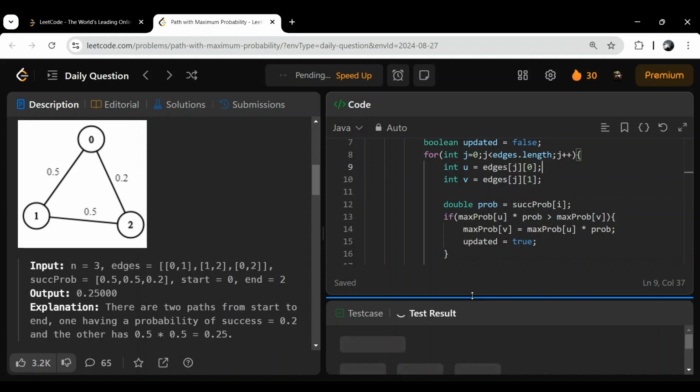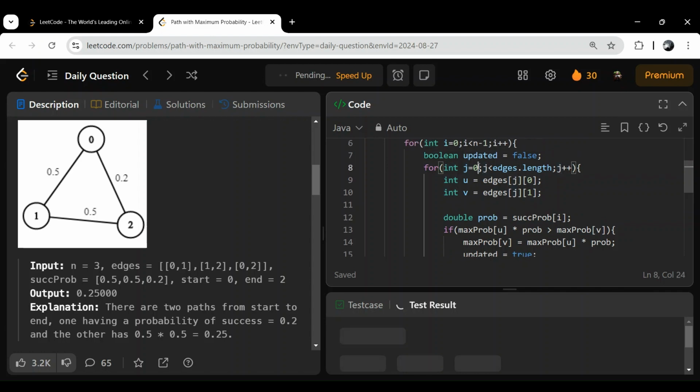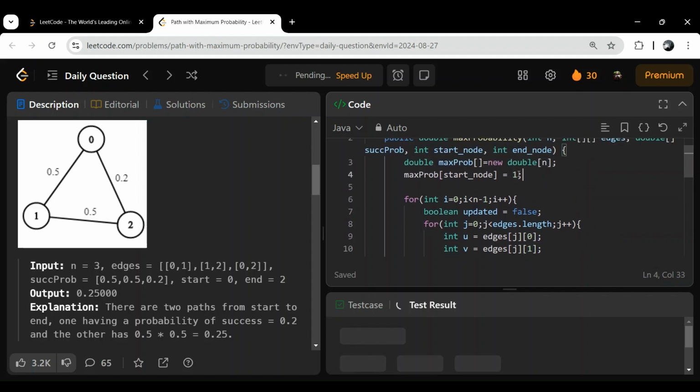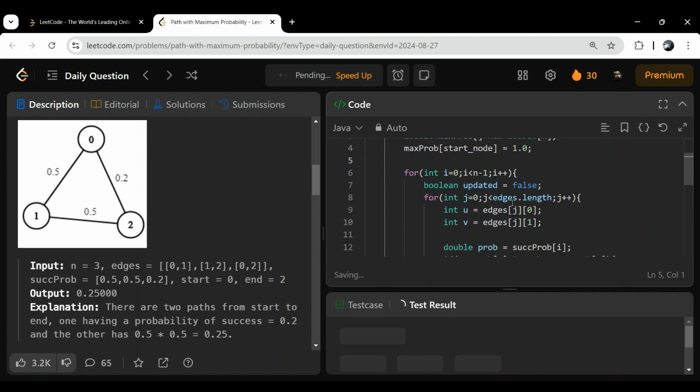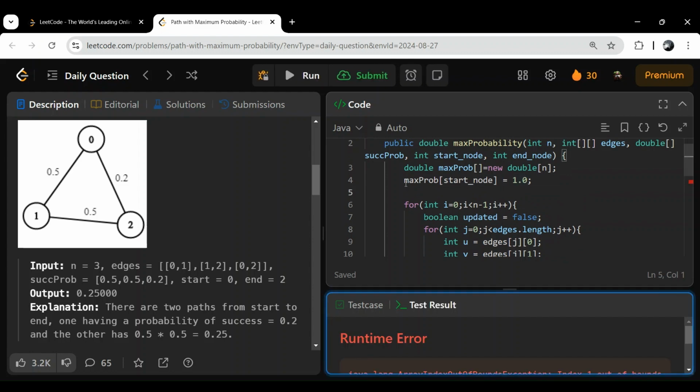So let's wait for this test case to run. This j we have updated, right? So we have used j variable and edges of j of 0 and 1. Okay, let's give it as 1.0 as it is double.